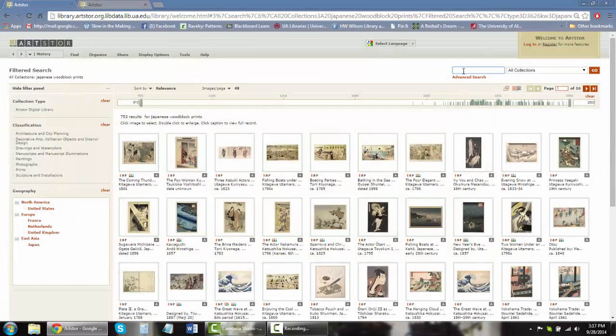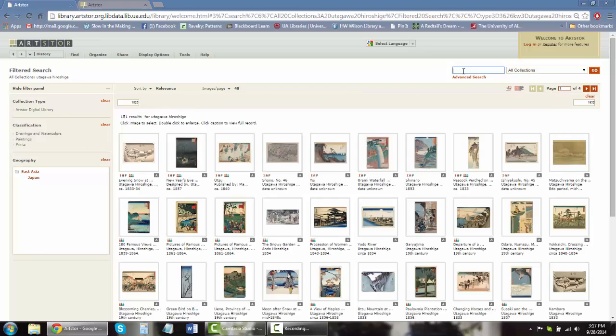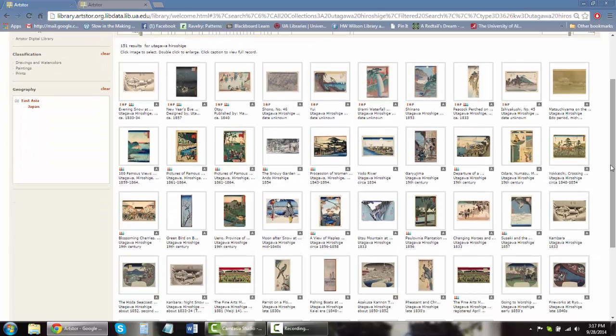One of the interesting things about woodblock prints is that since they are prints, there's often more than one version of the same image. So let's try searching the title of this one and see if we can find more. Now we have two versions. Let's find out what happens when we search the artist's name. A number of results, but if we scroll down, we see that we have another version of this image under a different name and a different spelling of the place.